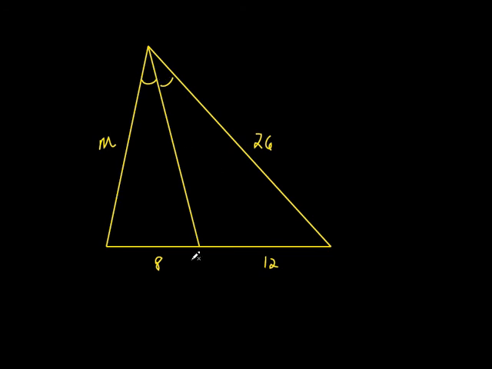Well, look, here's the angle bisector, and it splits the side into these two parts, 8 and 12. I would just compare them to each other. I would go 8 over 12. Right? So I'm comparing this one to this one. Everybody see that? What's that going to equal then? If I compare these two to each other, what do I do up here? M over 26. Cross multiply and you're done.